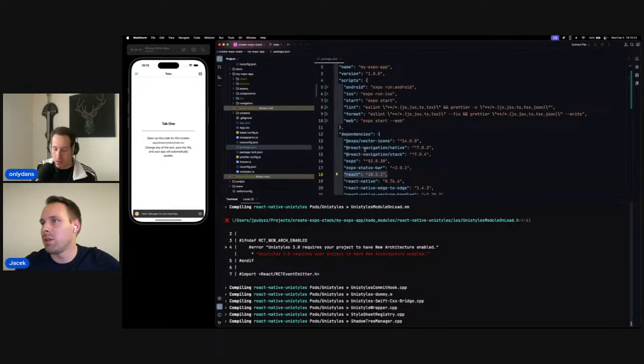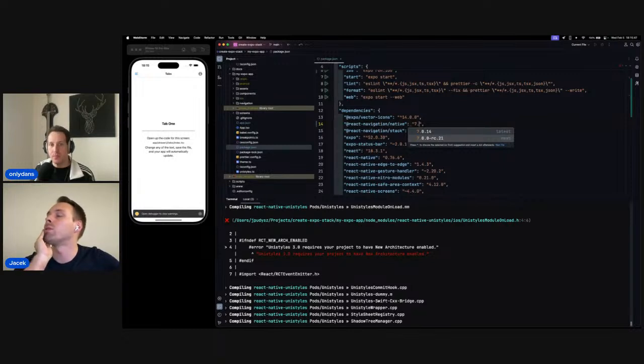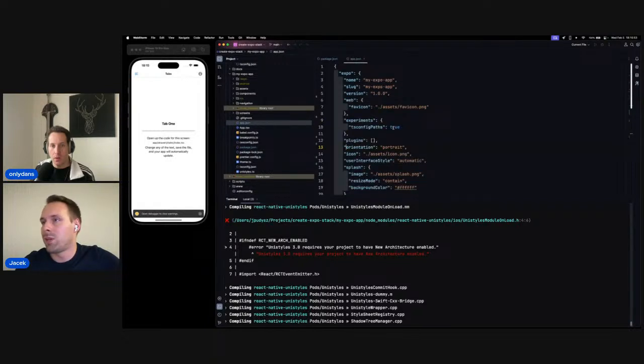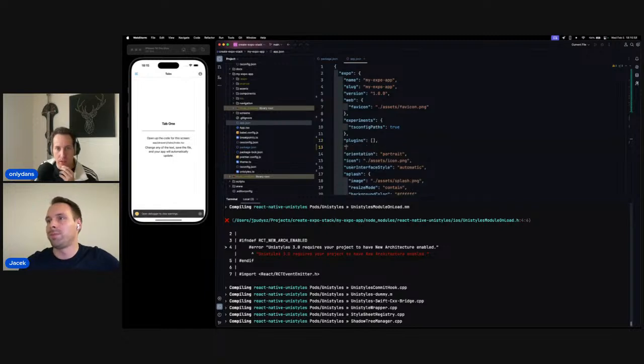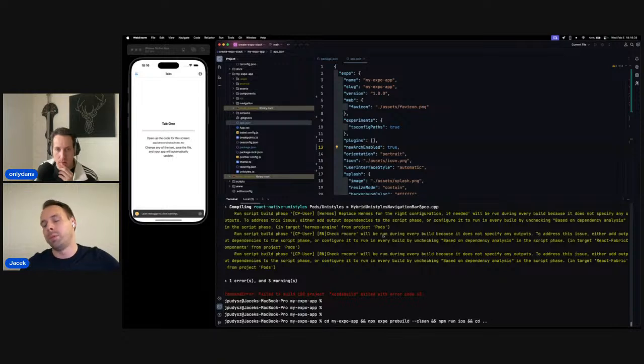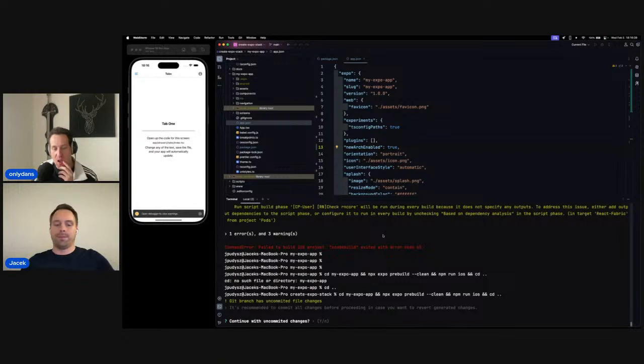Let me check. It's 7.0.3. Isn't that the latest version? Isn't React Navigation 7 the latest one? Let me check. No, so yeah, but it's like a minor upgrade. Okay. Few versions. Okay, I know how to fix it, so we will check it later. But here, yeah, I don't see new architecture enabled. So let me do it inline, but we need to pre-build one more time, which is fine, I guess.